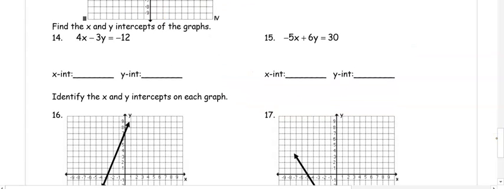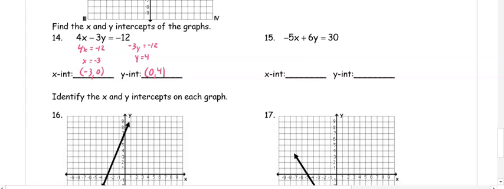In 14 and 15, we want to find the x and y intercepts. So in order to find the x and y intercepts, we can split this equation by rewriting it with each variable. So 4x equals negative 12 and negative 3y equals negative 12. To solve for x, we can divide by 4. So x is negative 3. So we have negative 3, 0. In the other equation, we can divide by negative 3. So y equals 4. So we have 0, 4.